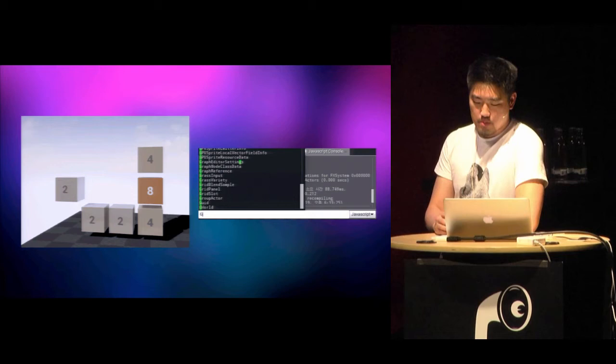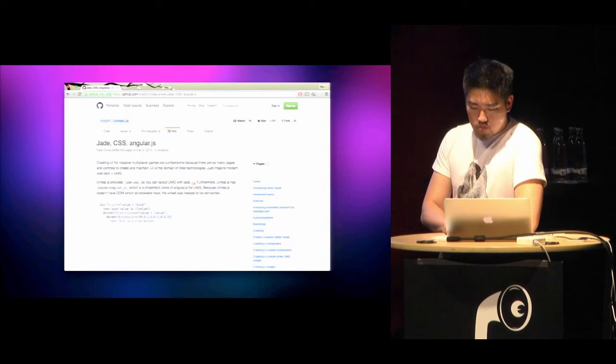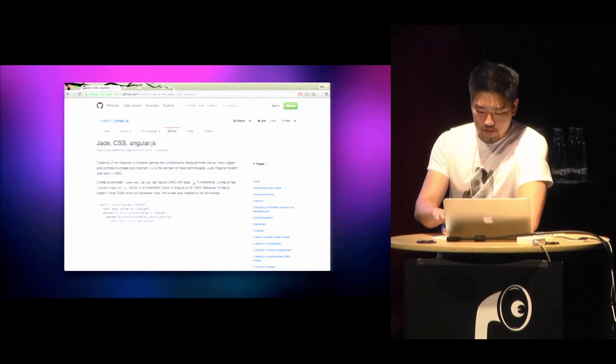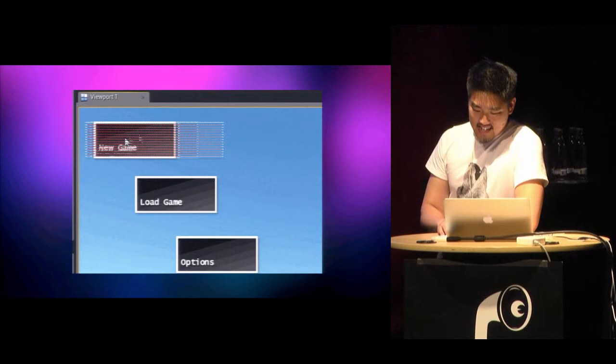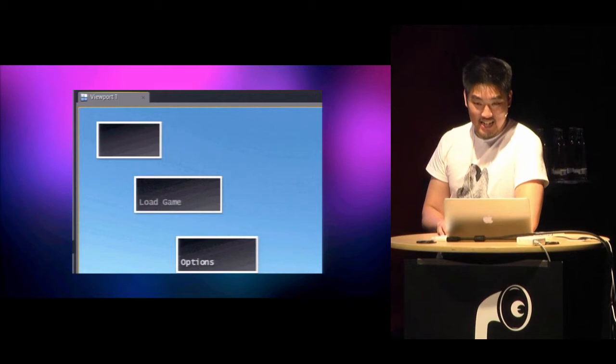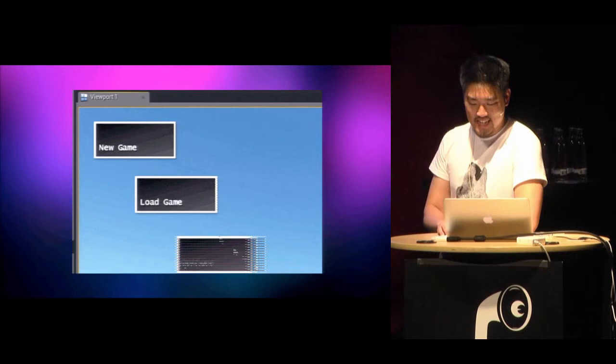If you are totally insane, Unreal.js comes with a modified version of Jade and Angular, which talks to the game's UI so you can create your own 3D interfaces using JS, although I'm told this feature is going away in the future. To really, really lose your mind after this, you can dive into what's called BLUI, which is Chromium running inside Unreal. And so you can render HTML, CSS3 animations and use web audio and web RTC directly from within the game. Anyway, I'm not really sure if this is brilliant or a portal to development hell.